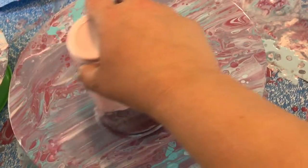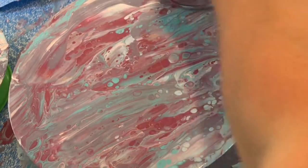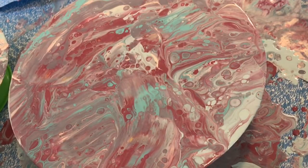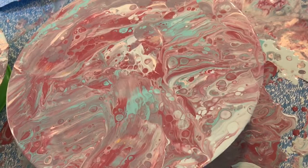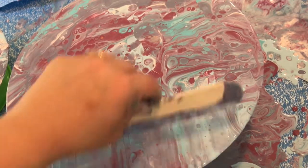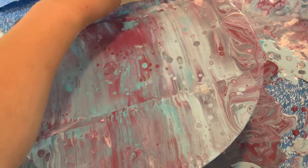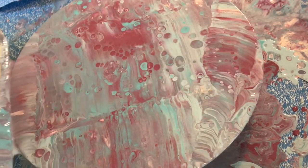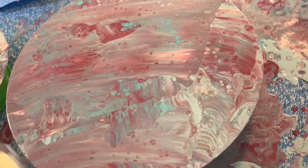So basically all I'm doing is just trying to move the paint, trying to achieve a different effect. And some more. And we're going to torch it to try to pop out some more cells.